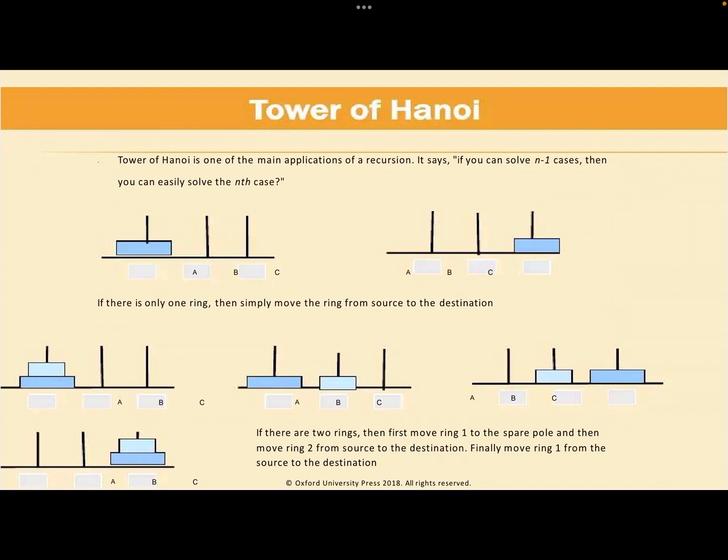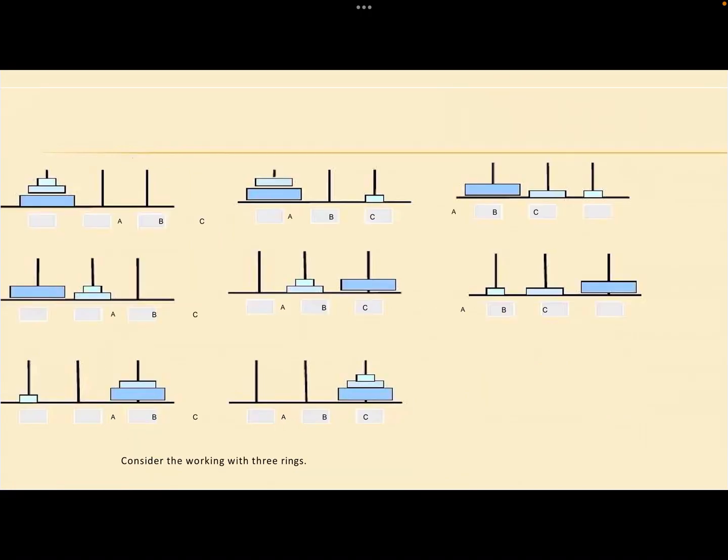This is called the Tower of Hanoi, which shows you the recursion, how the rings are moved from one place to another. The same example is shown with three rings. First we move the first one, and the second one is moved to the second place, and then the third one. Then we move the last one, and further these two will be moved, and finally we reach the tower. So this shows you the application of recursion, how the movement is done.